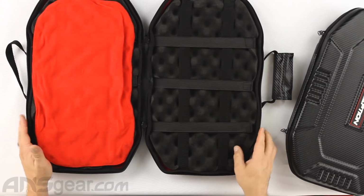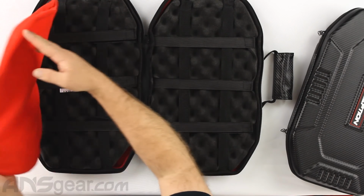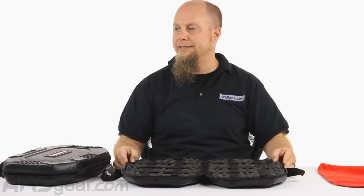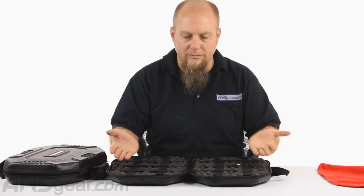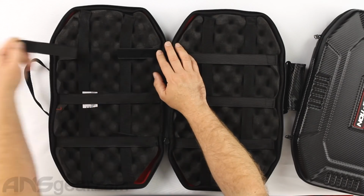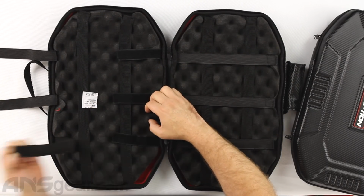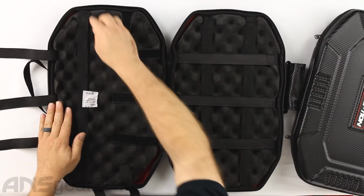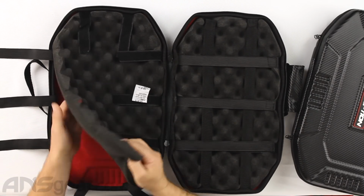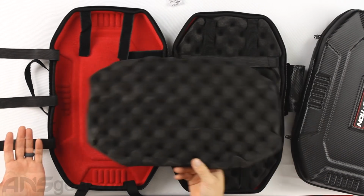So if we pop it open, we'll see that there's lots of different straps in here and a nice microfiber divider, which you can just pull off to the side in order to protect whatever is inside there from laying on top of each other or scratching. Now the dividers, or these little elastic straps, are all Velcroed, so you can open them up and undo them from all sides. And then you can remove this foam altogether if you so please.